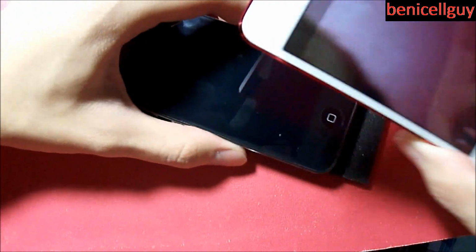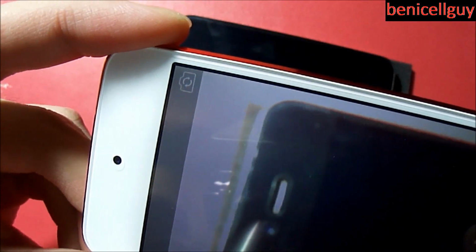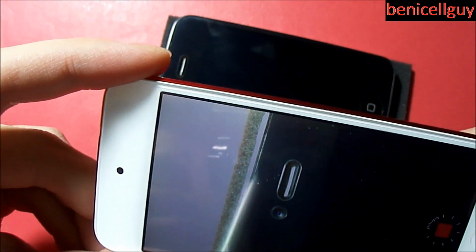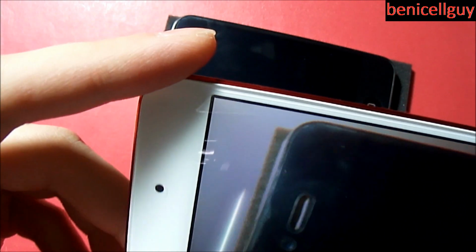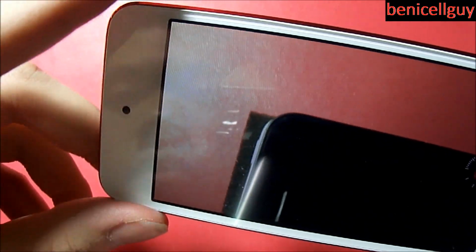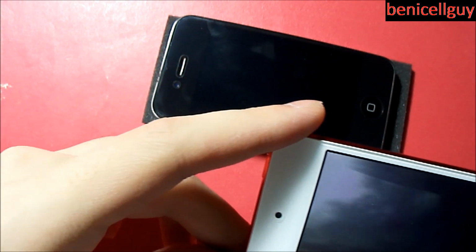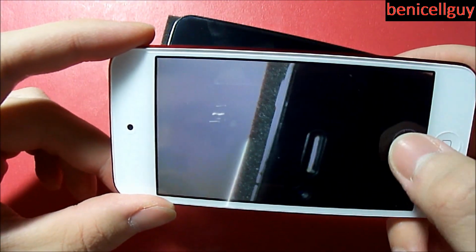Let me show you a demonstration of this. Let me grab my iPhone 4 and just place it on top. I'm just going to take a quick video. As you can see, this timer right here is spinning around, and then I'm just going to move it around a little bit. Of course, you want to be doing this with longer footage and with the white balance not being in the way. As you can see, I'm just moving around my iPhone here. And we're going to end it right there.